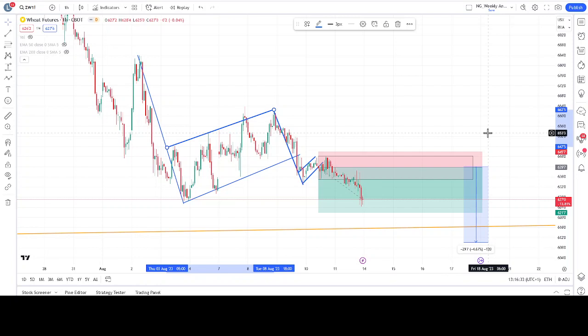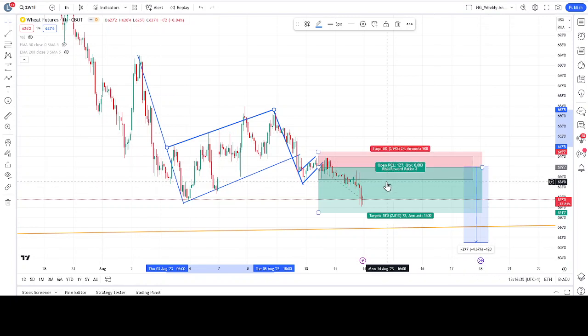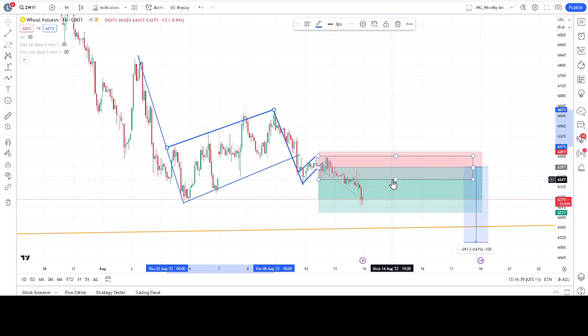But in either case, because our stop loss is in profit near the Darvas box here, which is acting as a resistance, even if we are getting taken out of the trade, we will be taken out in profit. So we don't lose anything. It is a win-win trade for us. 100% a win-win trade for us at the moment.